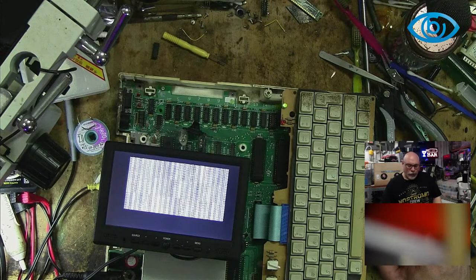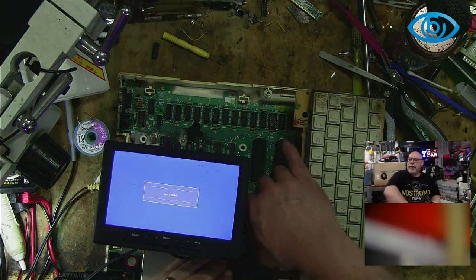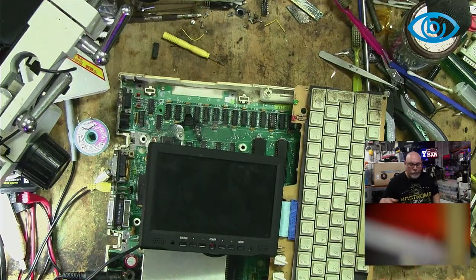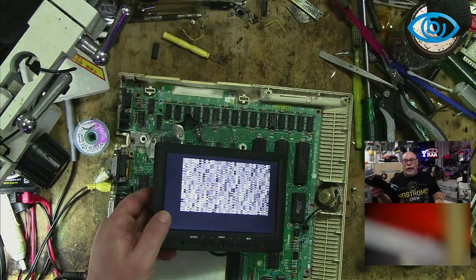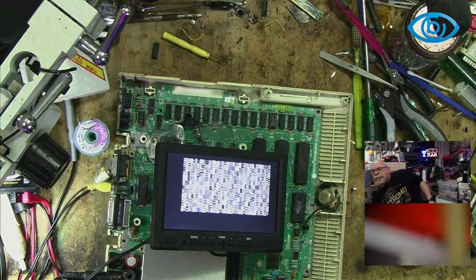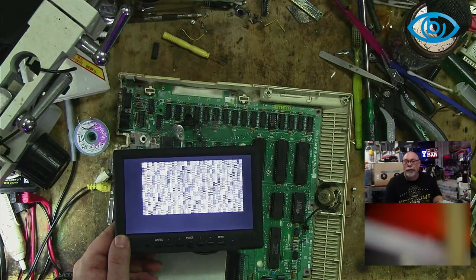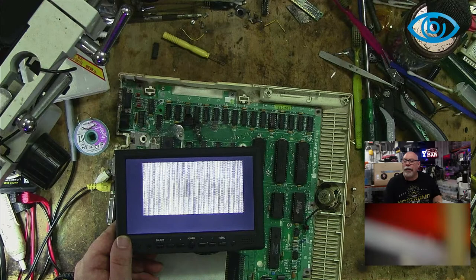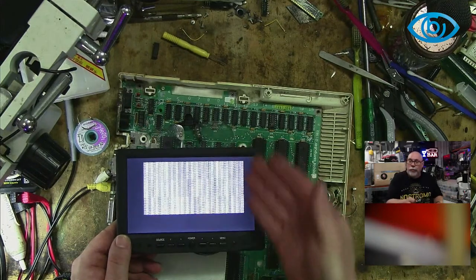So, unhook keyboard. Okay. I will unhook keyboard. As I say, I suspect that it probably is telling me what the problem is, but it can't output what's wrong with it. Because I was just doing the self-test then, and it got to the end and did a little beep. Just a quaint little beep. But then I couldn't see anything. So I think we can fairly safely say that was it doing the self-test and then reporting on the problem. Right now it's reporting on the problem.